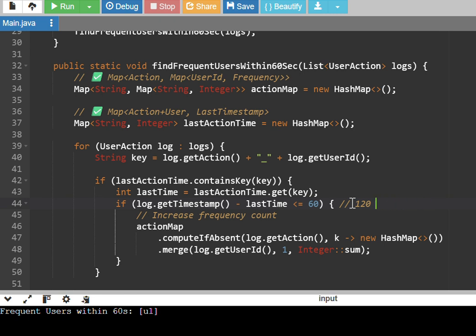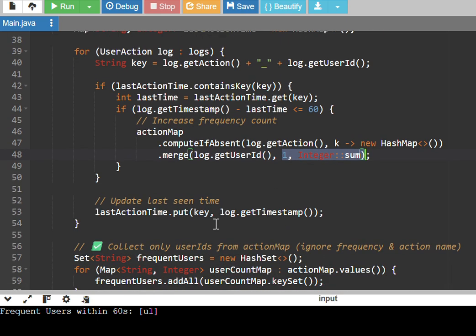So we go inside the if condition, and for the action map we use computeIfAbsent, creating a HashMap. Then we merge the user ID for the increment, so whatever the frequency is, we increase the count.